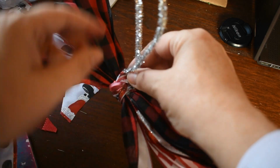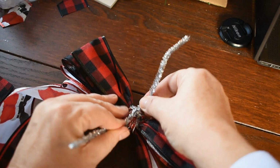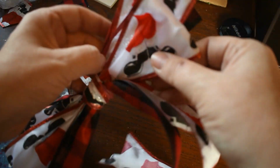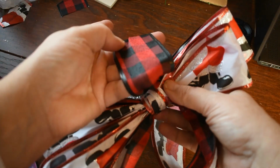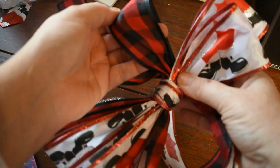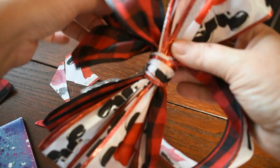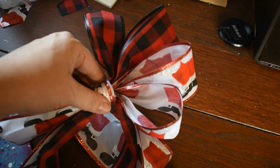Okay, so it's all nice and strong, sturdy in there. Now I'm going to take my wire ties and twist them so that it's secure before I try to use it to secure it onto anything else. Now we can turn these over and grab that back one, pull it up, then put your hand in it and pull the pieces apart. Okay, so that's one side.